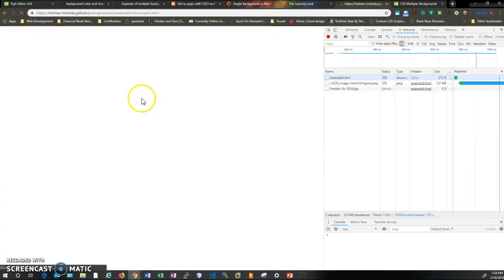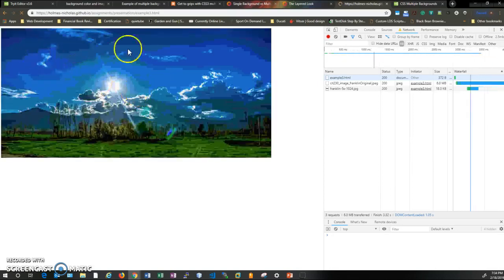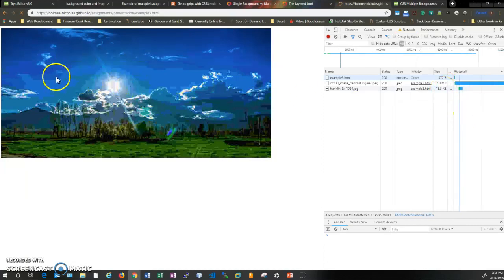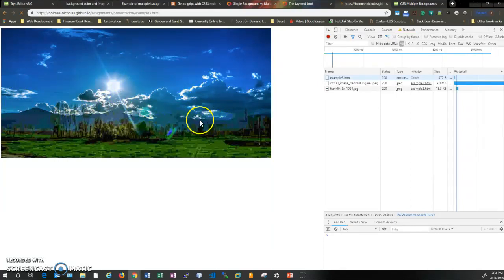On this example, what I've done is created a really low quality version of that image that's only 18 or so kilobytes in size, and then I have layered on top of it the high quality original that's 9.8 megs in size. You can see that it loads that low quality one first, and then it's going on top and loading the higher quality. So when someone goes there, they're not having a blank space on that page waiting for that image to load line by line. They're getting an immediate image and then it's filled through with a better quality image.